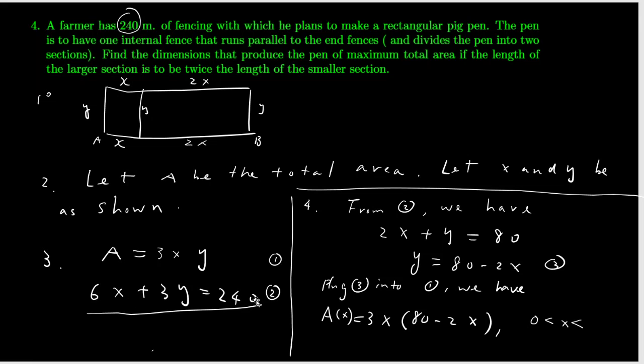For people who do not see 40, I'll give you some hint. The smallest possible value of y will give you the largest possible value of x. What is the smallest possible value of y? You remember the total fencing is 240. And the smallest possible value of y is kind of 0. Actually, it cannot be 0, but it can be any number very close to 0, right? We just use y value of 0 to determine the value of x. That will give you the largest possible value of x.